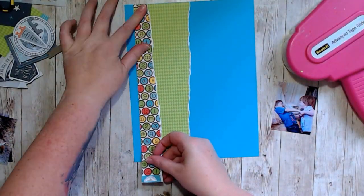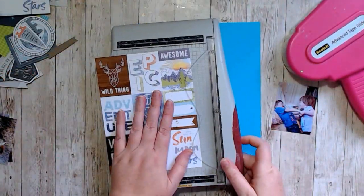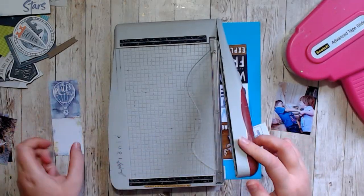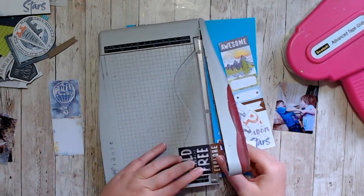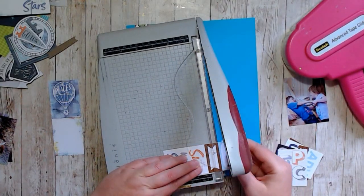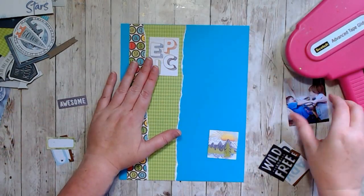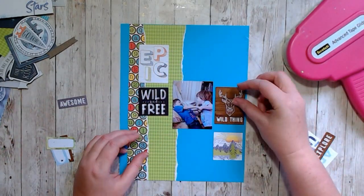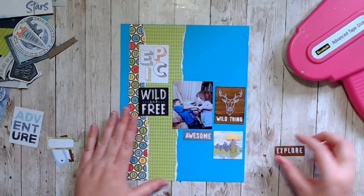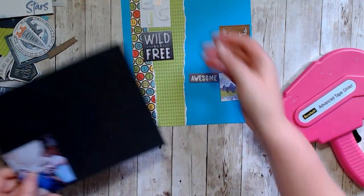I am using scraps for this. When I am doing my bigger layouts for each of my kids — that's how I do my albums — I will often have one or two photos left over that I don't want or don't need in their albums because the story has already been told. So what I've started doing is when I finish and I have a photo left over, I will just turn it into an eight and a half by 11 and that will go into my own album. That way I have a little memory of these really cute photos.